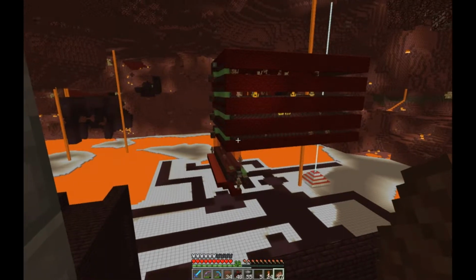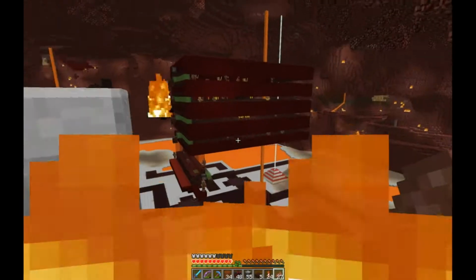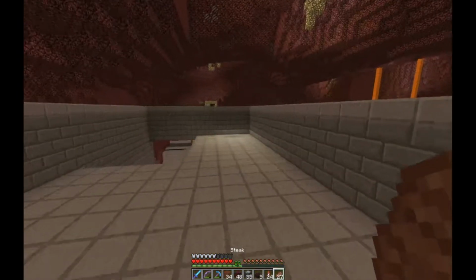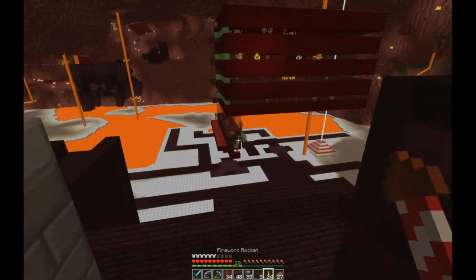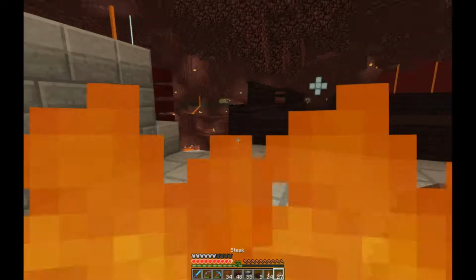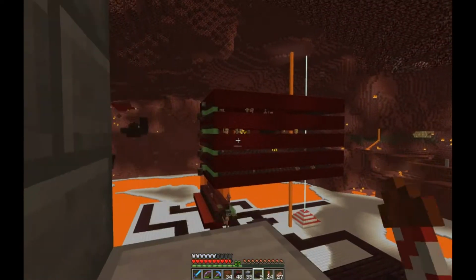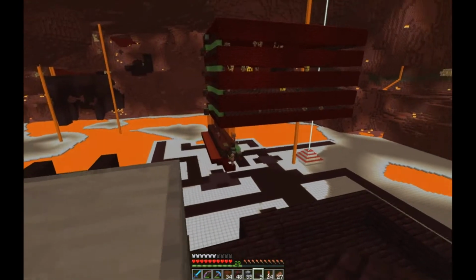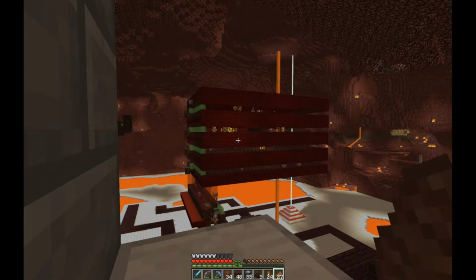Alright, so we got all 4 flying machines set up for all 4 spawning platforms. Hot fire! Hold on. Jeez. And down below we've got our crushing system. Mostly... Ah, gosh. Hold on. Leave me alone. So we've got our crushing system set up down below that kills everything but the wither skeletons.